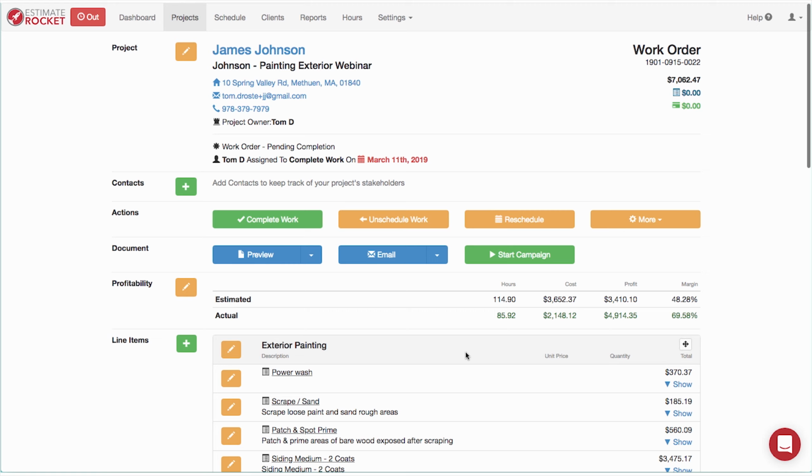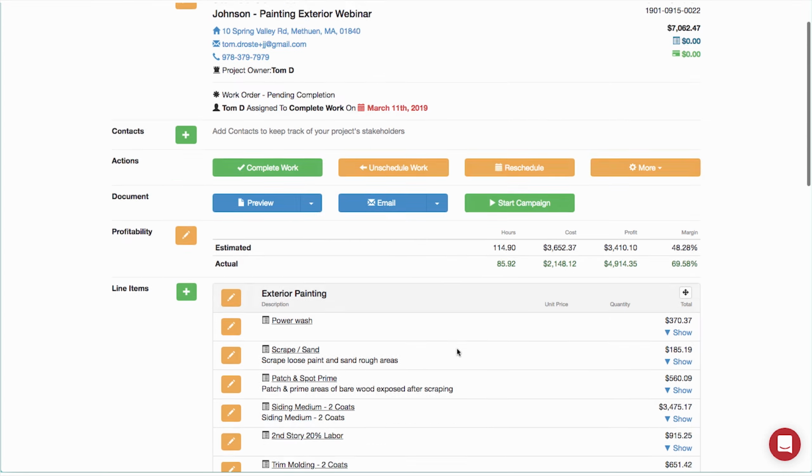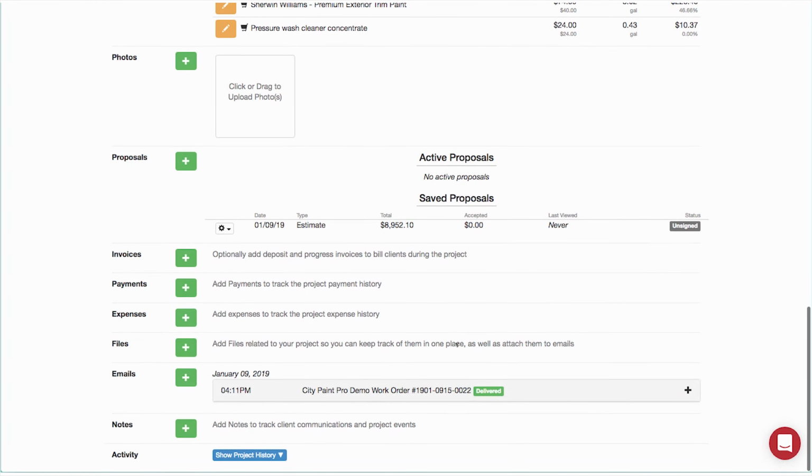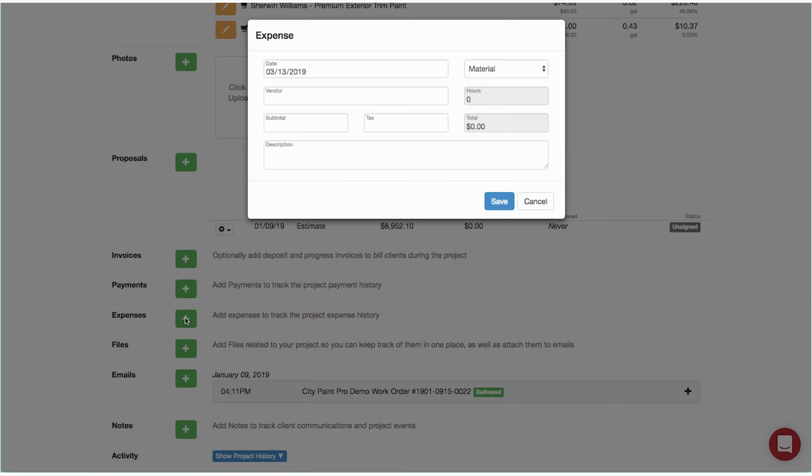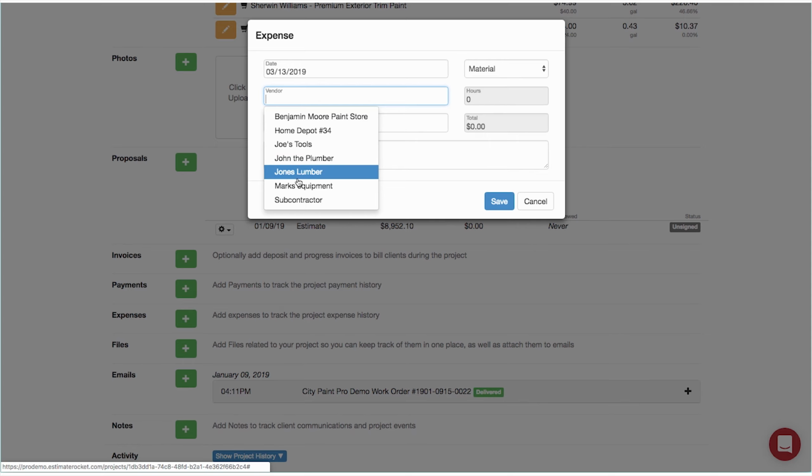There's also a way to track your expenses with the project as well. So if I scroll down on the project, there's a new entry down on the project called the expenses line. So with the expenses line, I can simply use the plus key there. I can change the date if I need to. I can enter in the vendor that the expenses are from. So maybe it's a sub, maybe it's a store, a subcontractor, or maybe it's an employee that isn't punching in and punching out. A variety of different ways to do this.